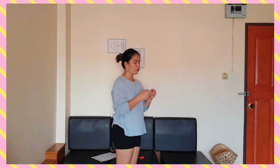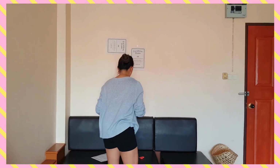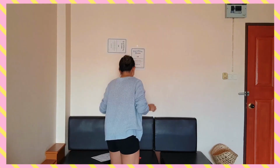Advice ko lang, guys, before kayong maglagay ng frame, make sure to use some scratch paper na kahugis ng frame niyo. Or cut out like a newspaper, tas i-trace niyo yung size ng frame niyo, and then just make a layout.